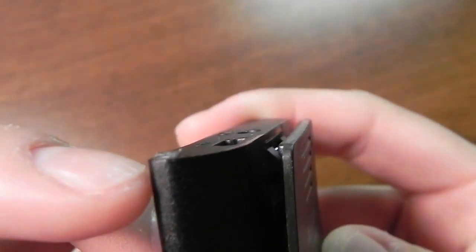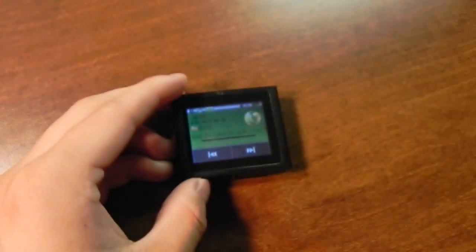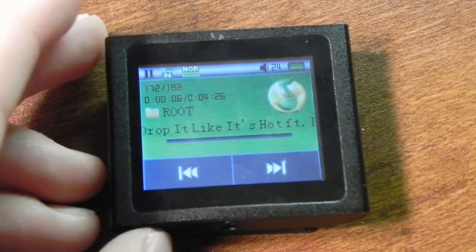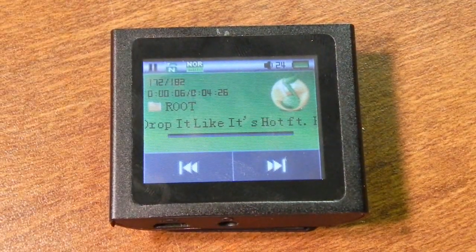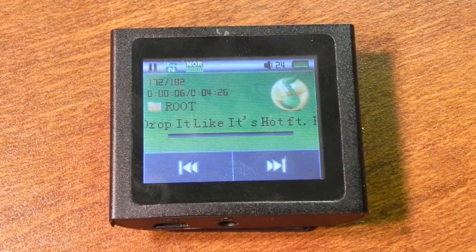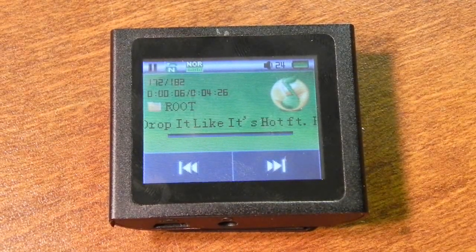It feels like it's coming apart just a little bit. You can see it sticking out right there, some of the plastic. But that's actually pretty much it for this video. So in conclusion, the media player itself is not that bad. If you are on a budget, or if you just want a basic media player, you don't want anything fancy, you don't want to pay over $100 for an iPod, you just want something simple that can play your music, said and done, then this would be a pretty good choice.